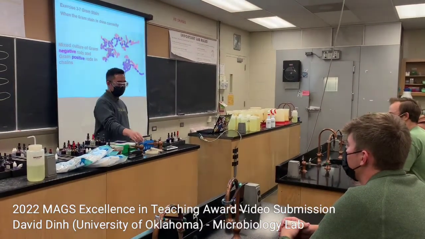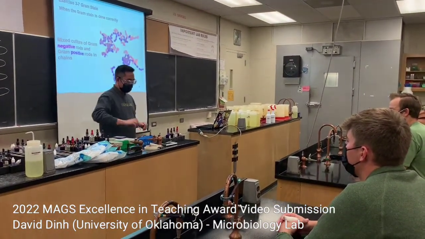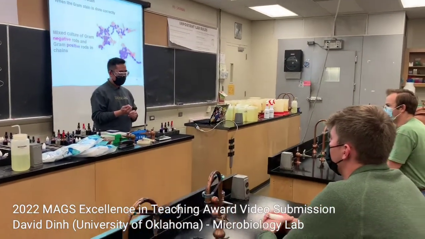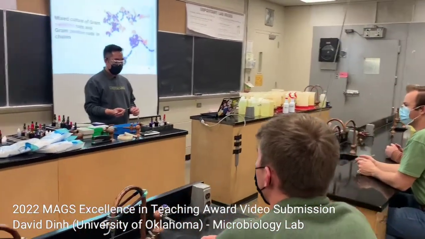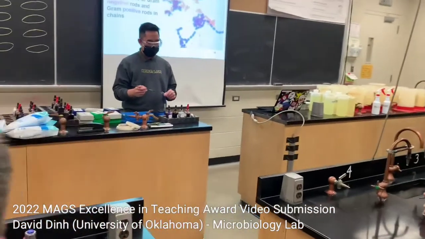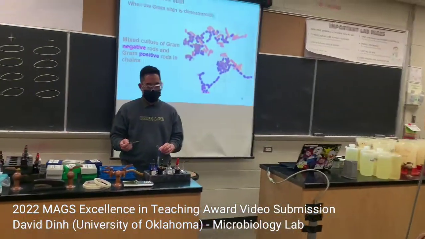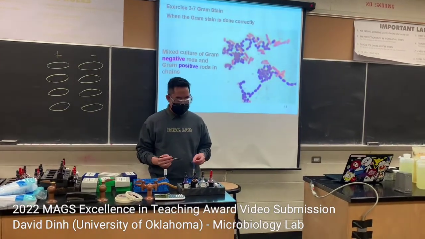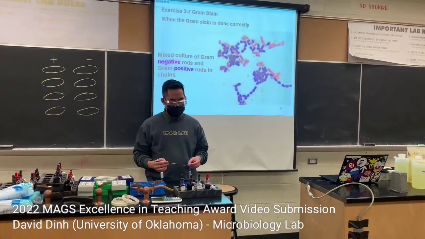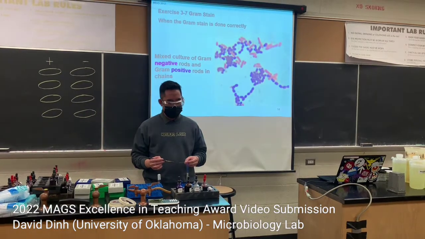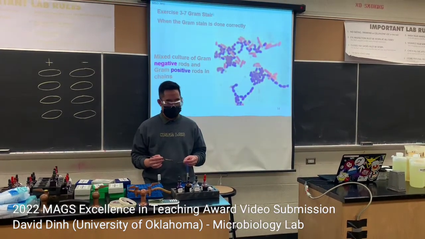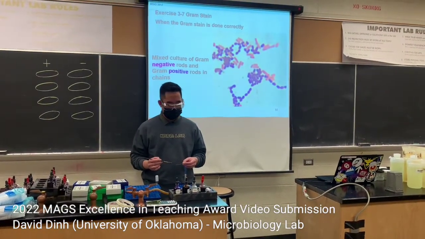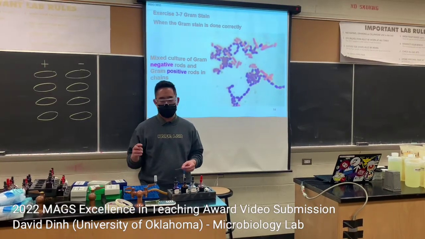So what you want to first do is to do a bacterial smear on your slide. So remember to flame your loop and then flame the top of the cap and grab some bacteria with it. Remember to flame the cap again and then put it back. And then just do a nice bacterial smear on your slide. My suggestion is that you spread it out a lot more so that there's more surface area for the smear to air dry before you heat fix.